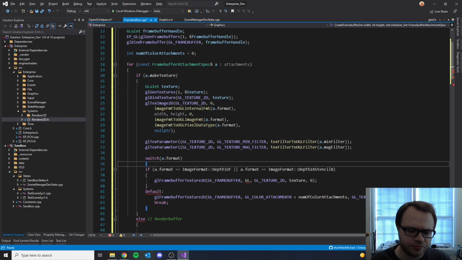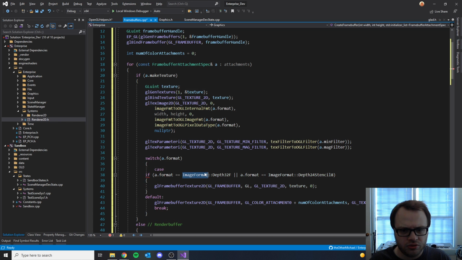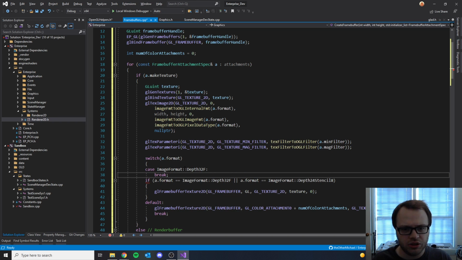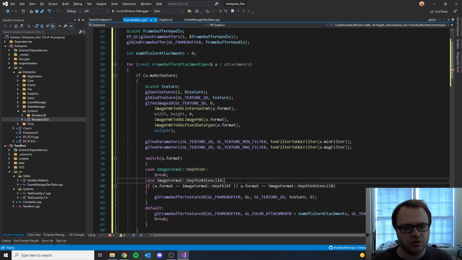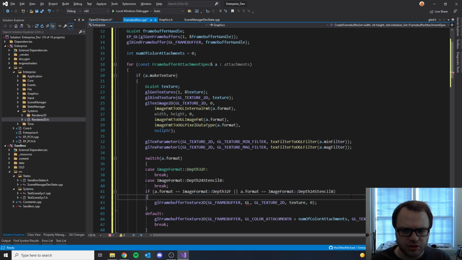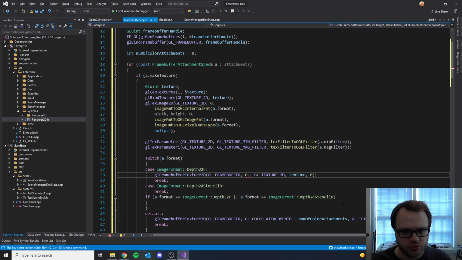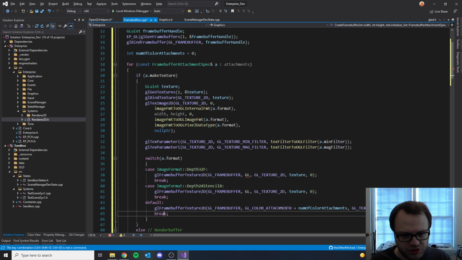Switch data format, and then we'll do case image format depth_d, and then case image format. Boom. All right, and then we can do a version of this for each of these.